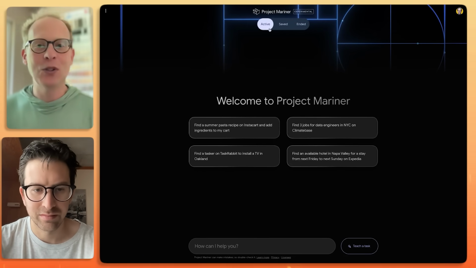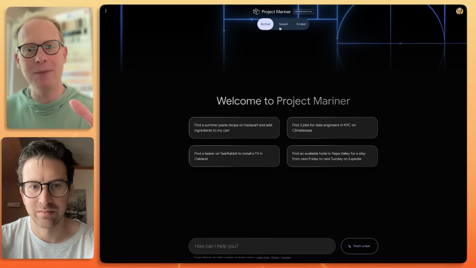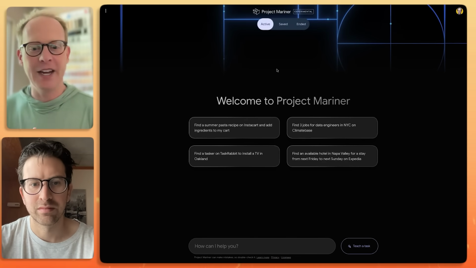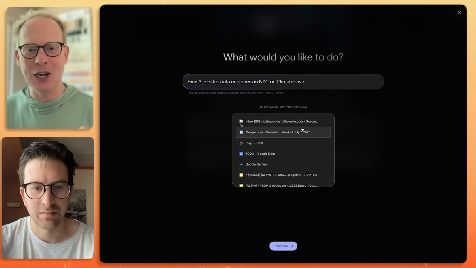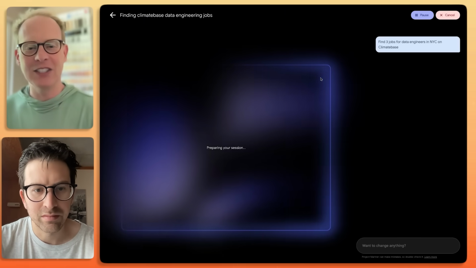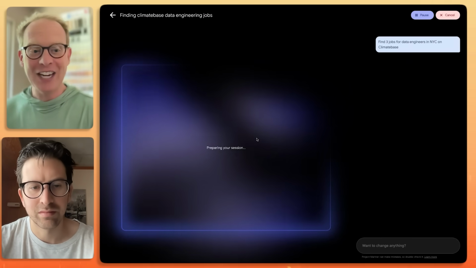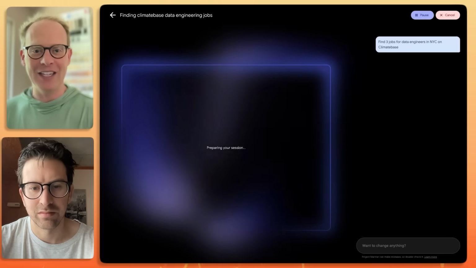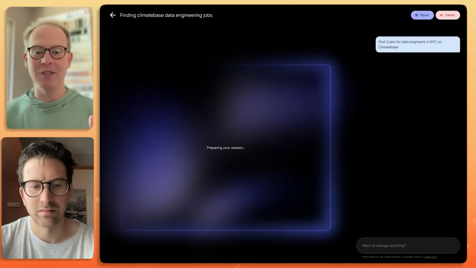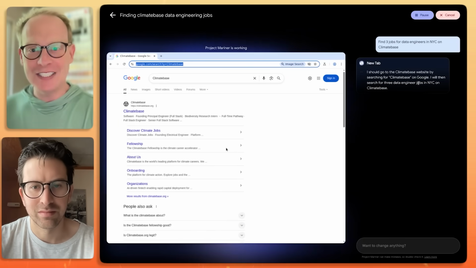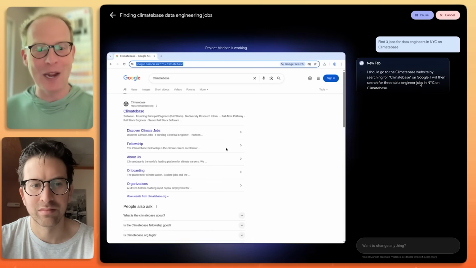What's really cool here is with Mariner, you've got these tabs at the top: your active tasks, things maybe you've saved, tasks that have ended. This is a test account I have here, but we'll just pick one. Find me 3 jobs, just as one of the sample ones to kick off. What's interesting is you can see here it's preparing your session. This is actually firing up that virtual machine I was talking about. It's going to go off and start creating a plan for this action. And you can see the browser is up, and you can actually see how the model thinks here on the right panel.